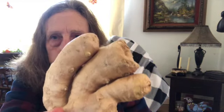And check out this ginger. You know, I'm used to getting ginger, which are like my fingers, little tiny things. This is like wonderful. I do a lot of stir fries or sometimes smoothies, and ginger just adds this really great pop. So I'm thrilled with this. Plus it has little growths on it. So I'm going to try to grow ginger again this year. Every year I have seemed to have a very hard time with it. So I'm going to try it again.